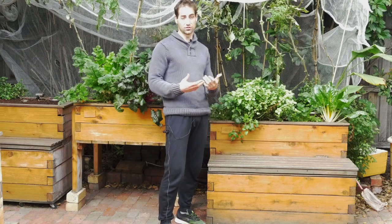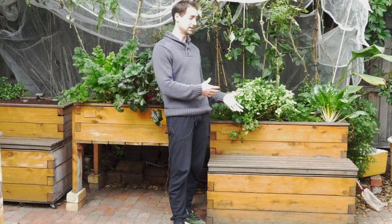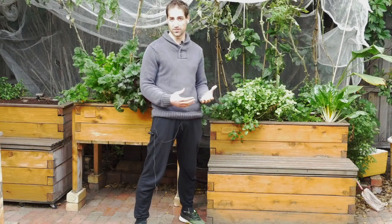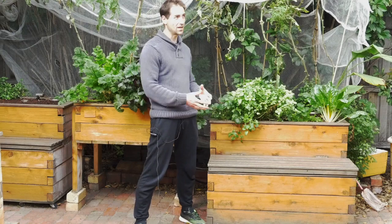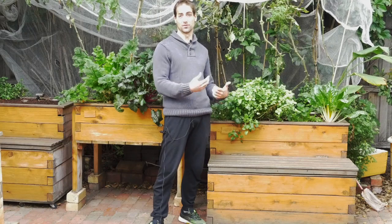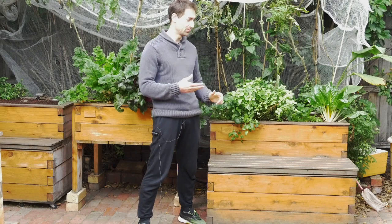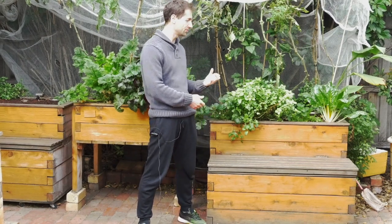That's why I like to add potassium in my setup — it's very important to have potassium, and naturally there is already potassium in the fish food, but you can add a bit more if you want. Just be careful not to put too much potassium, because then you're going to have amazing fruits, but all the leafy vegetables are going to grow seeds and stop producing leaves. You need to find a good balance, and unfortunately it's very hard to determine the exact right quantity of potassium to add to your water.